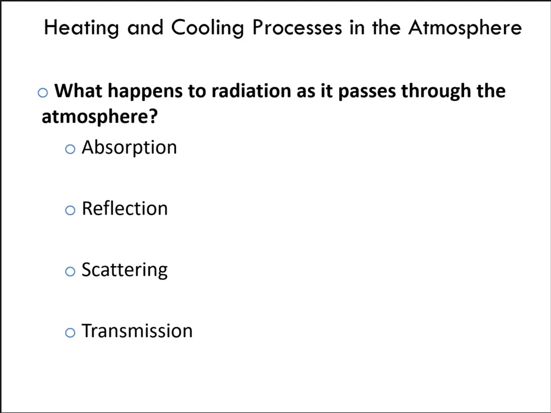than Earth. So when radiation such as from the sun passes through the atmosphere, it can be absorbed, reflected, scattered, or transmitted. Let's take a look at what happens in each one of these processes. First, absorption. When electromagnetic waves strike an object, that object may absorb that energy. As the electromagnetic waves strike the object, the molecules become excited. That is to say, they begin to vibrate, which in turn increases the kinetic energy of the absorbing material and makes that material warmer.